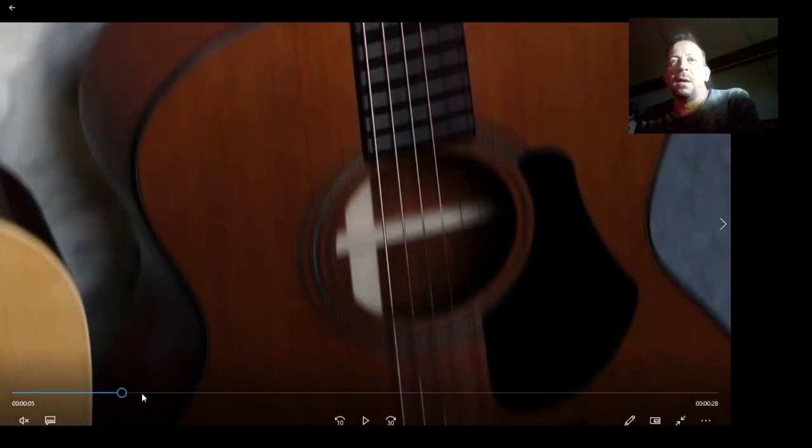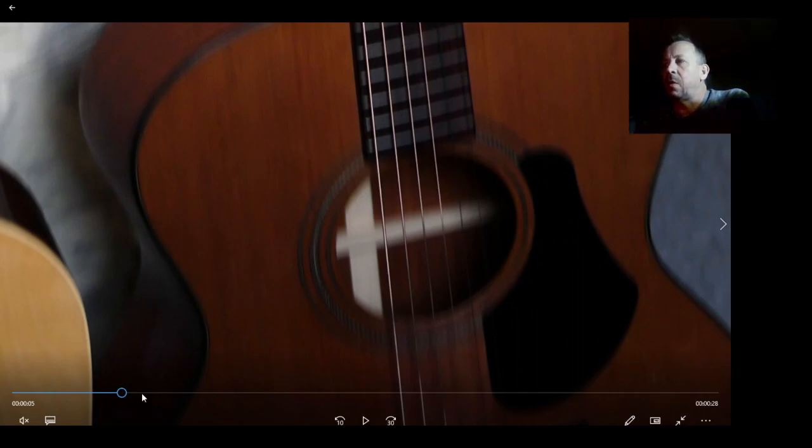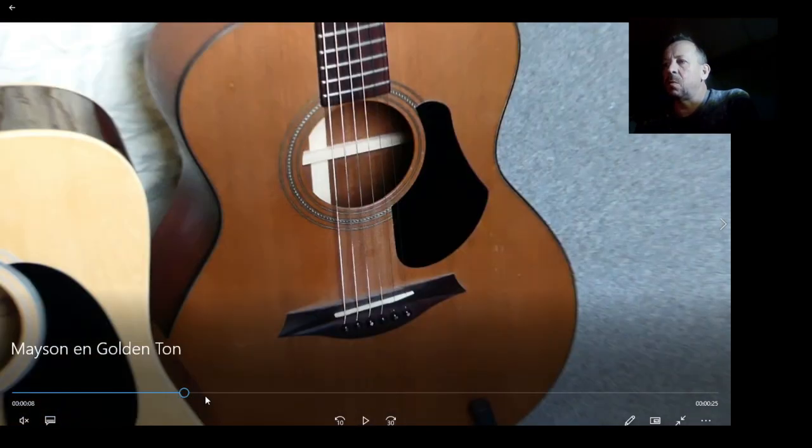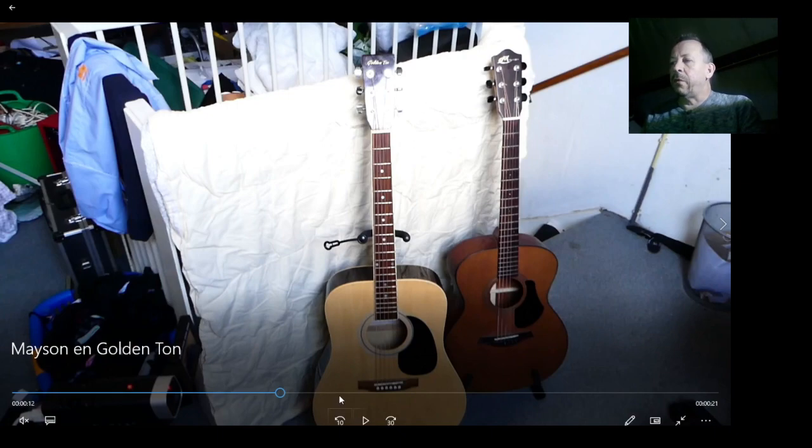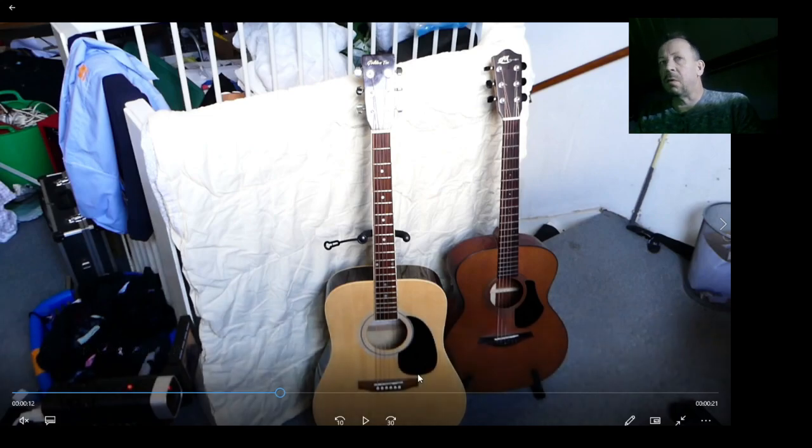It's very mid-rangey, with lots of punch, and that's why I mainly use it for finger picking, fingerstyle guitar, because it really cuts through in the mix, which you will hear. It's got quite a good definition between the different and separate strings. Which is completely the opposite on the Dreadnought, the Golden Tone, a guitar I bought second-hand for 10 euros maybe.